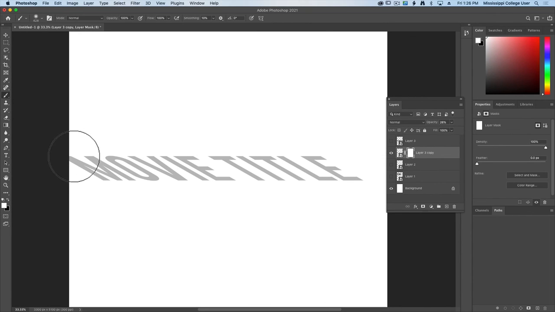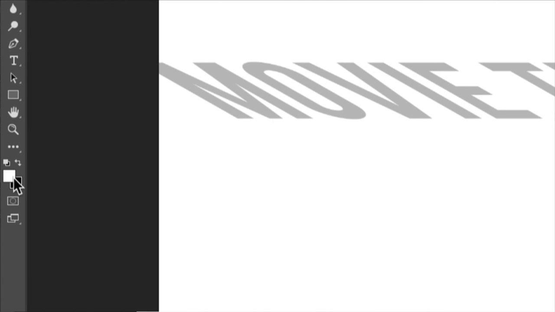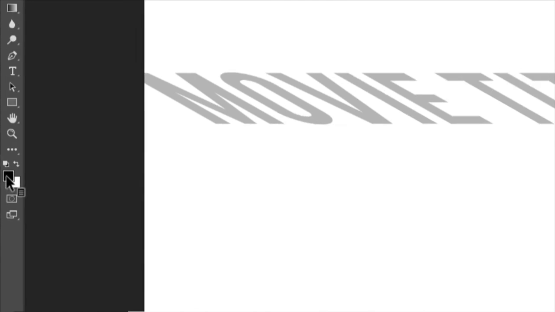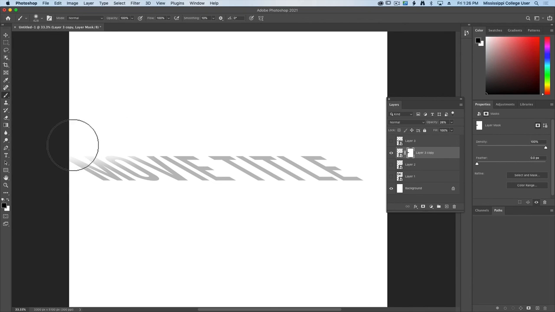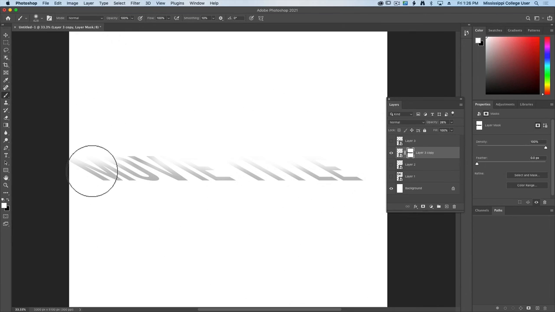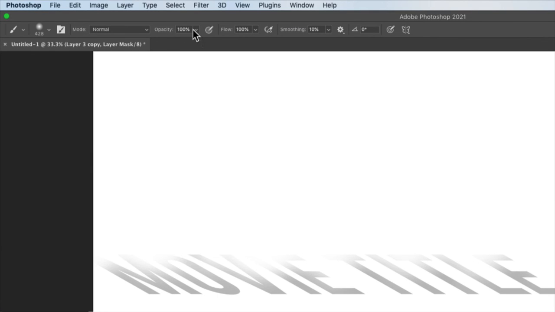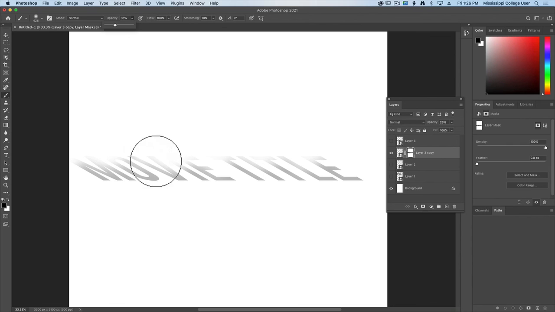Now when I click and drag and paint over this area, do make sure your fill color is set to black. So I want my foreground color to be black. Wherever I paint black, it's going to erase away that particular top part of the title. Now if you go too far, you can swap back over to white as your foreground color, and you can bring it back. And you can swap back and forth, erasing away. You can also play around with changing your opacity and dropping it down to give you a little bit more control. A lot of these techniques are covered in my illustration class.